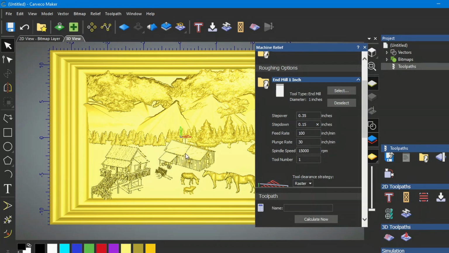You start ripping into this, and depending on what material you're going into, whether it's pine or whether it's oak or whether it's a harder piece of wood, you can get tear out if you go too deep. Feed rate 100 inches per minute. That's probably pretty fair.